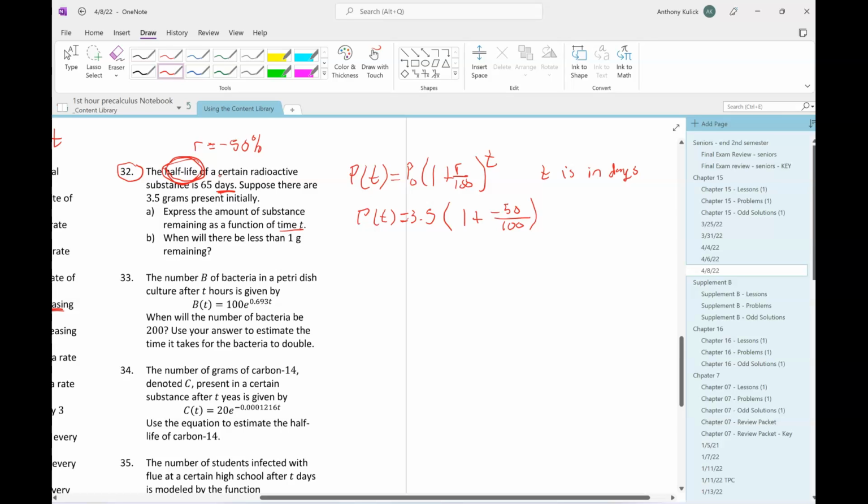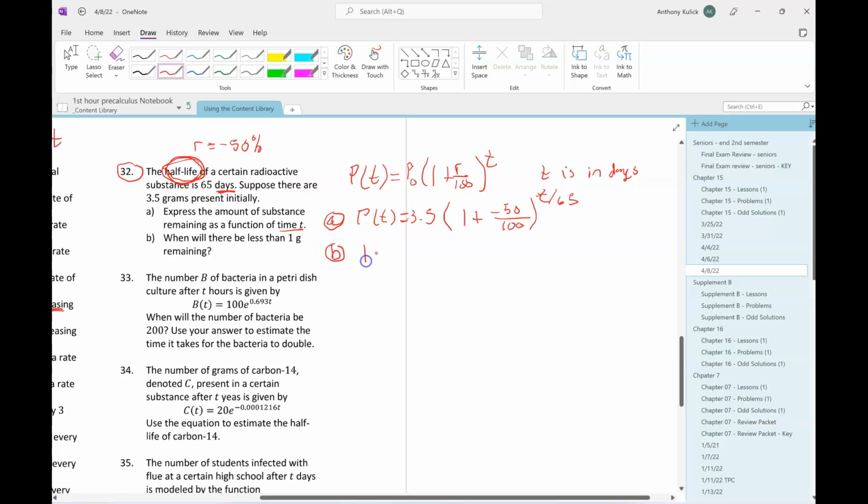Wait, can you say? Sure. So I'm just going to change some numbers to make it a little bit more obvious. So it takes 100 seconds to do a job. What percent of that job can you do in 1 second? 1%, right? Or 1 out of 100, 1/100th of it. So how much can I do of a 65-day job in 1 day? 1/65th of it. So I'm going to change this to t over 65. So that's my answer for A.